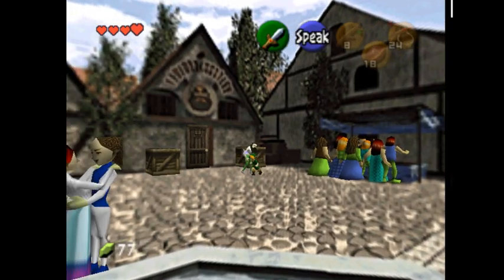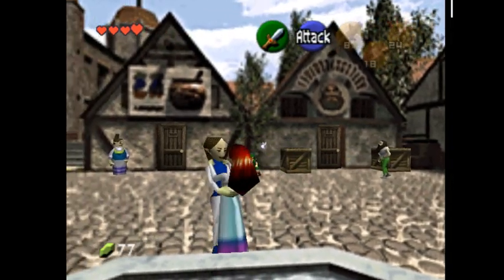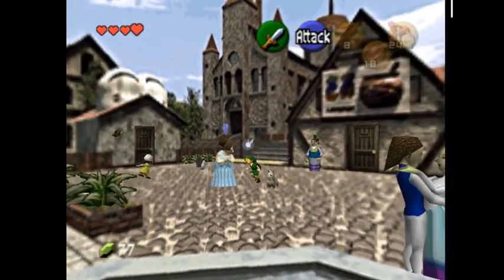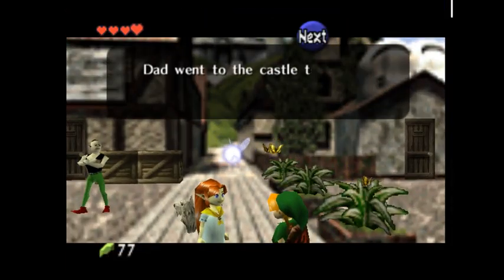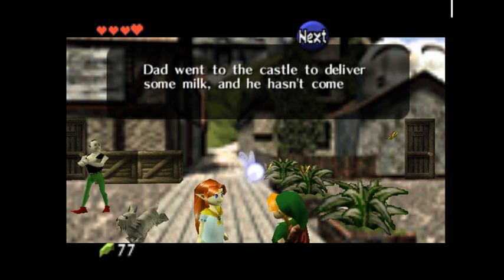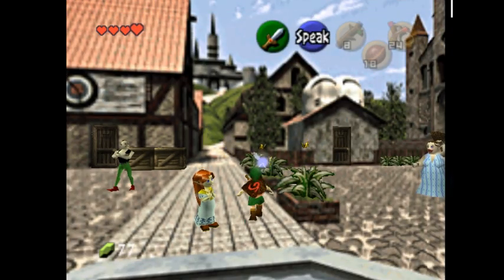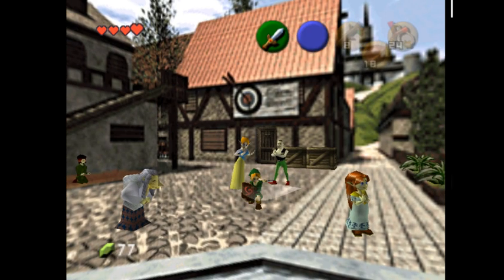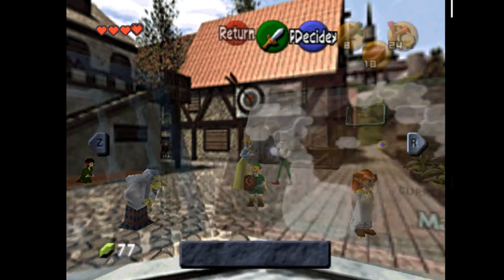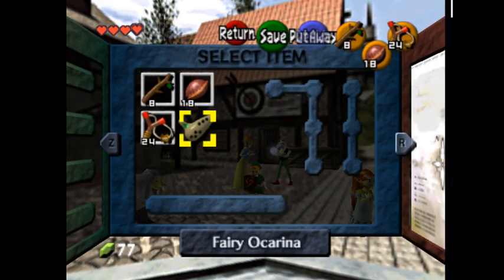Yeah, so basically Malin will give me an egg, and I will hatch the cuckoo. And when I hatch it, I can, whoop. There.